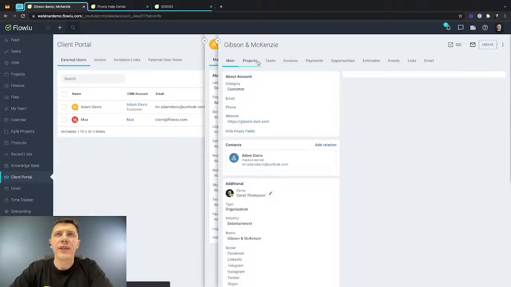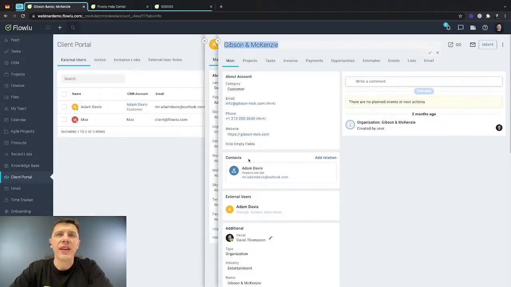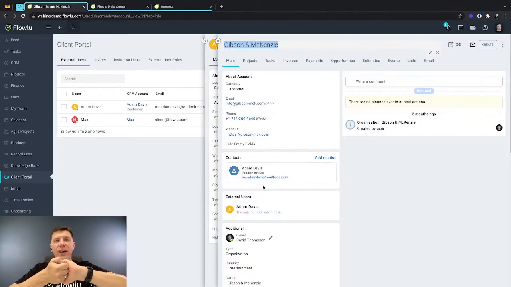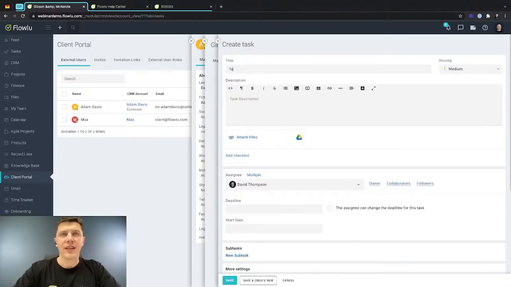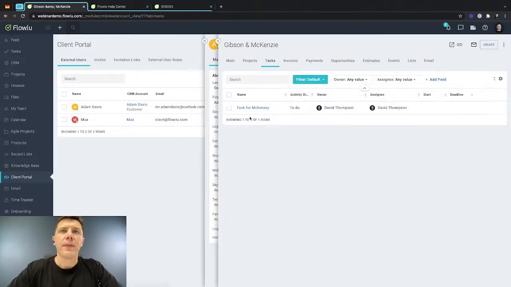Here you can see that Gibson and McKinsey has Adam Davis as a contact. And this is exactly the connection that allows your customer to see the organization and the organization's tasks, like here, a task for McKinsey.